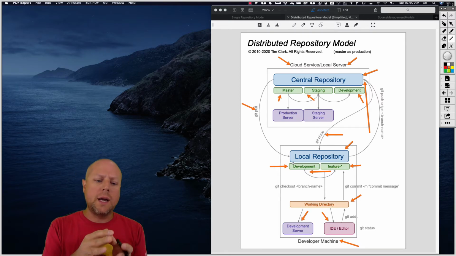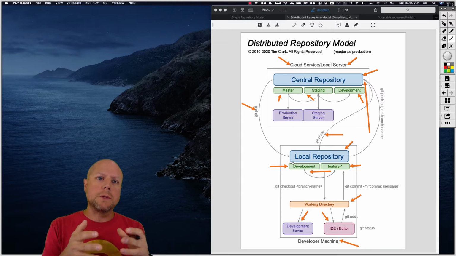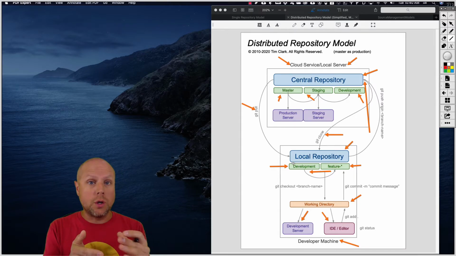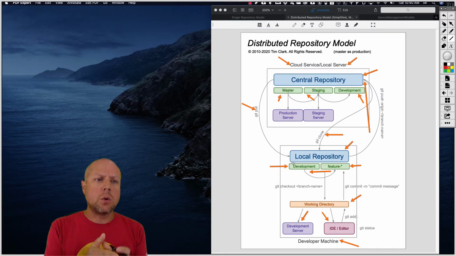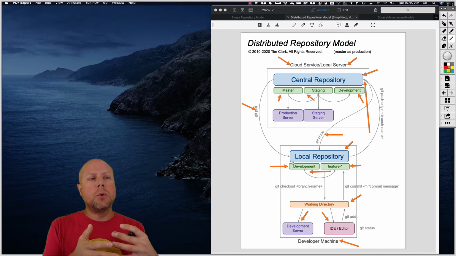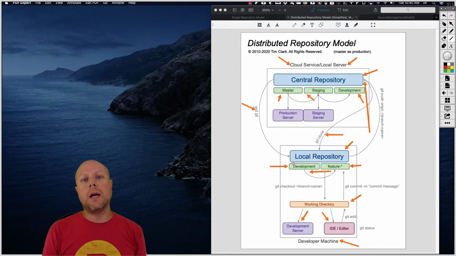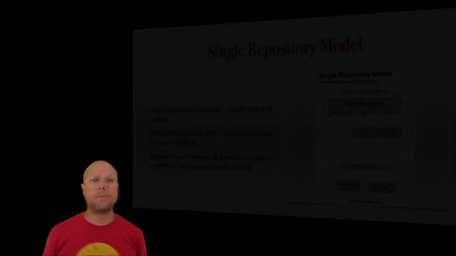How were you trying to fix it? Why did you do this? What's the purpose behind it? That's if the notes weren't good enough, right? And so this change management is super important, and this distributed repository model actually creates a lot of advantages. So let's go over those here in a minute.